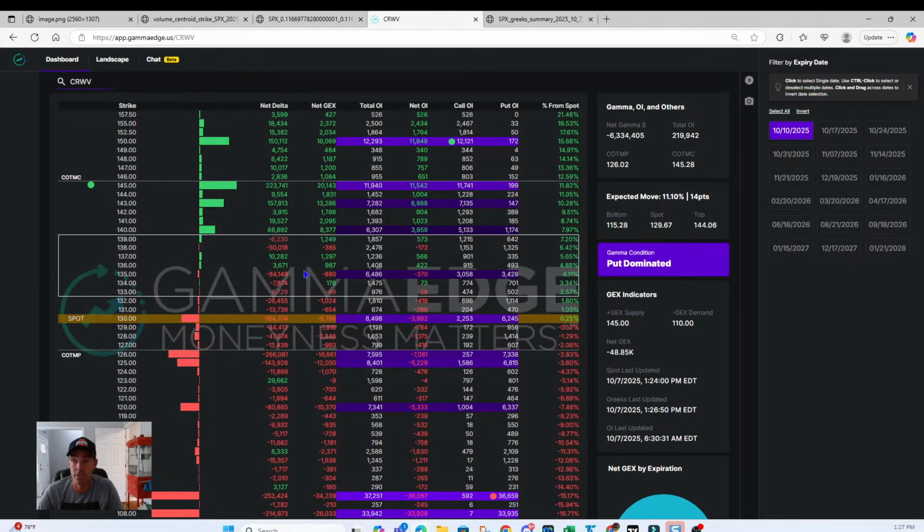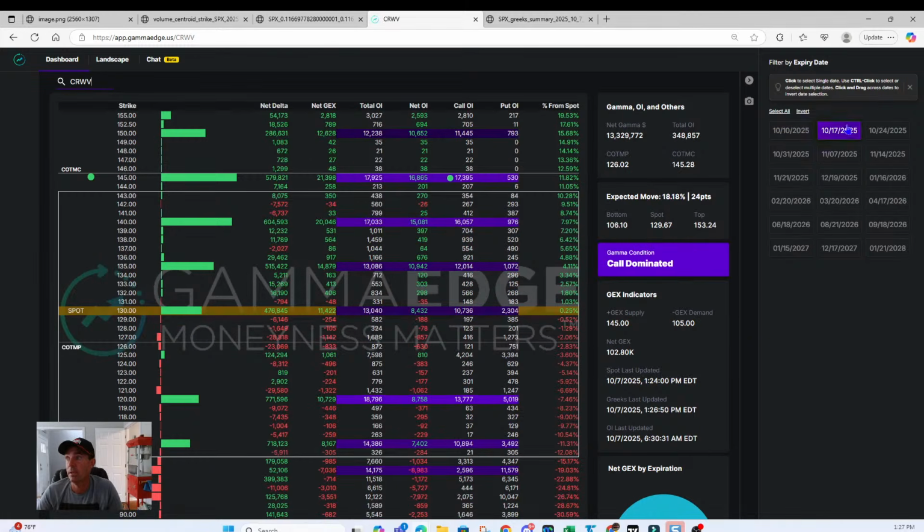difficult for price appreciation. For CoreWeave, you can see just puts overhead, put dominated, and a significant amount of out of the money put speculation to the downside, well below spot price too. So I would look for a little bit more weakness in CRWV, most likely, at least through this expiry. Next expiry, we do move to call dominated, so a lot of those puts are being removed, but wide transition, 145 PGEX COI to the upside.